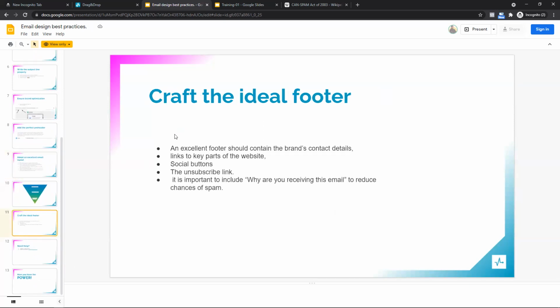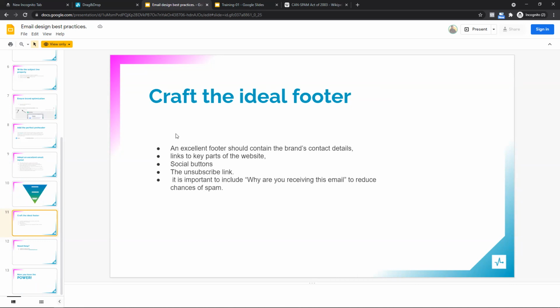So let's now talk about the last part, your footer. The footer is the last section of the email, at the very bottom. That's why it's called the footer, just like our feet. So what does the footer really do? The footer adds all your legalities, all your promises, your social contacts, and the unsubscribe button at the bottom. If you receive emails from banks, they add their legal disclaimer at the bottom. If you receive emails from a sensitive institution like a medical institution, they have a disclaimer at the bottom. If you receive emails from data companies, they have a disclaimer at the bottom. So depending on your business, you can write a very short disclaimer at the bottom, or footer, of your email. That's where it's supposed to be.